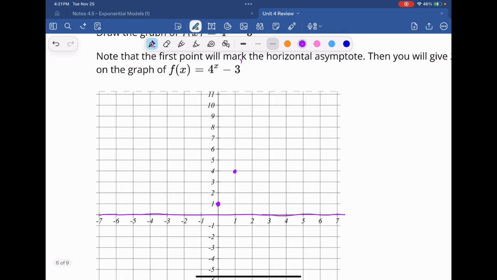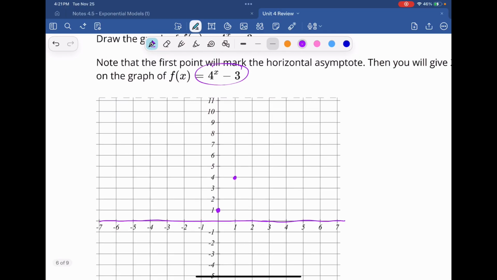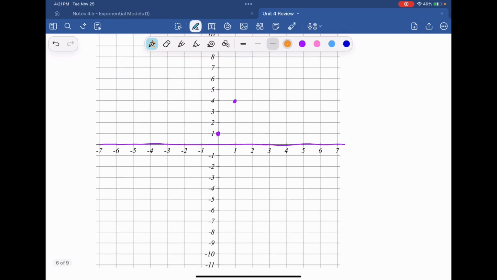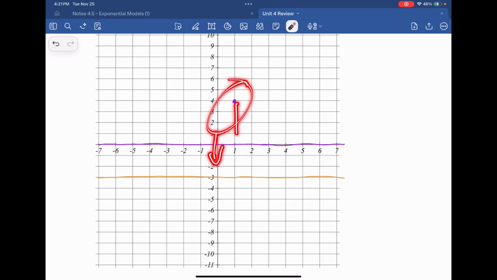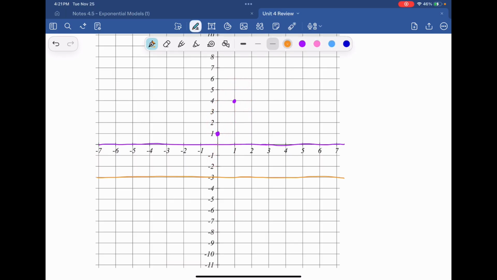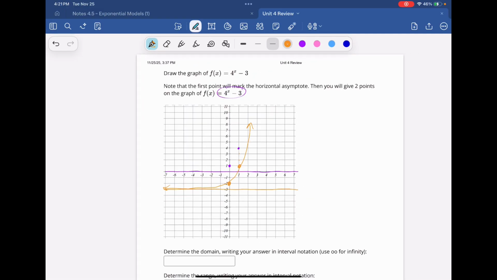All right, this is telling me that my new asymptote, which is what you're going to graph first, is going to be at -3. So when you click this on your computer, you'll click that first, and then each of these points is going to go down 3 units. So 1, 2, 3, 1, 2, 3. So you'll select those 2 points, and your program will graph that for you.